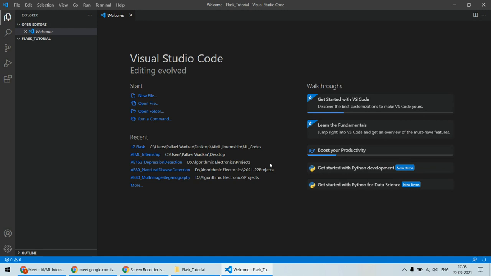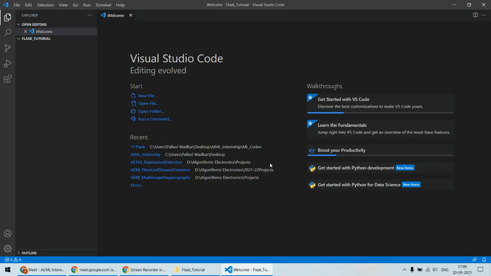For example, in car sales prediction, if I put the salary and, let's say, the age of a particular person, then we used to get whether that person is going to purchase the car or not. But that we used to get on the command prompt, or on that terminal window. It was a command line interface, but we haven't tried any kind of GUI, graphical user interface. So this is all about designing the user interface for our project.